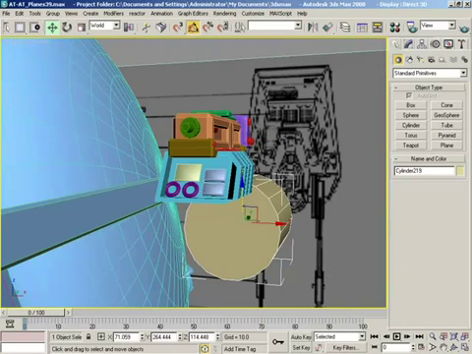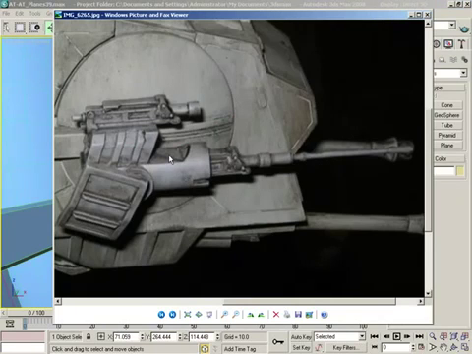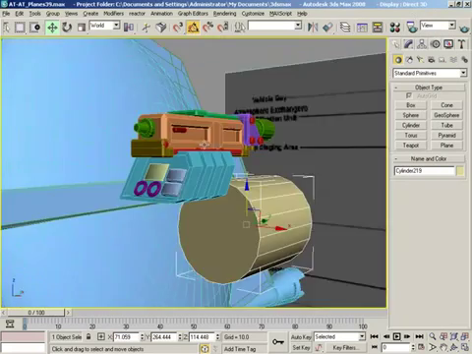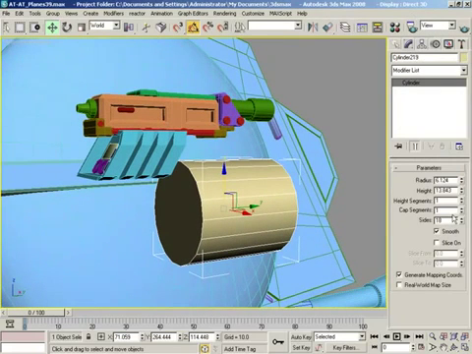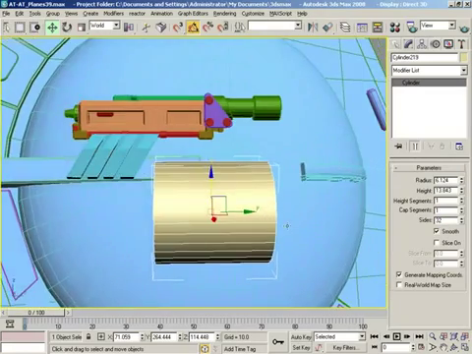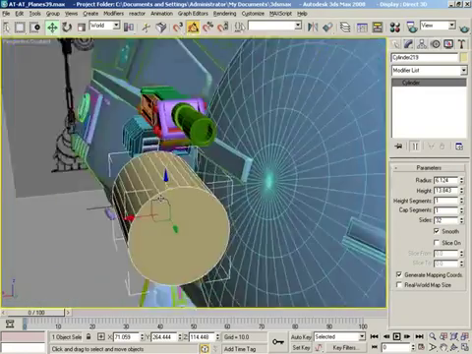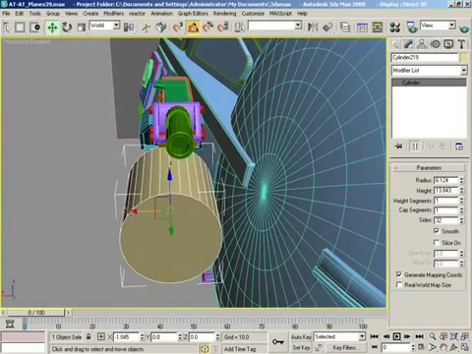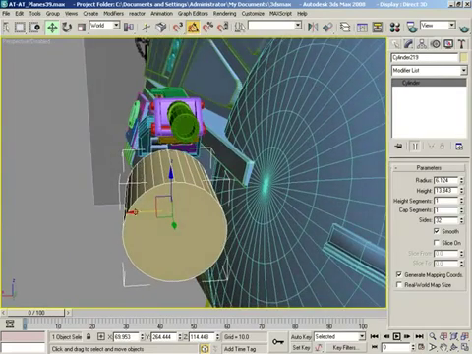Now, while it's still a cylinder, and before we make it an editable poly, there's some things I want to do. Now, if we take a look, this cylindrical shape starts to already taper in. I would call the dead perfect side of it to be right about here. And so it kind of starts to taper in before it stops and connects to this little raised area. So here's how we're going to do this. First off, I want a few more sides. I'd like to see some more dedicated rounding here. So let's go with 32. Yeah, that looks pretty good. And let's see. We'll probably have to adjust some sizing and whatnot as we go, and that's okay.